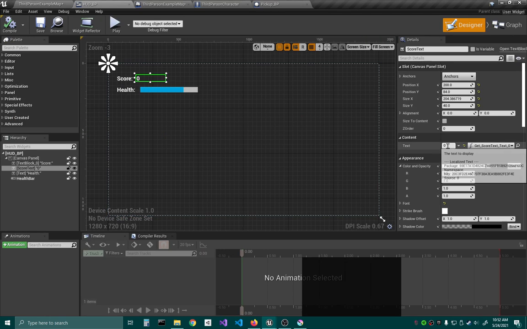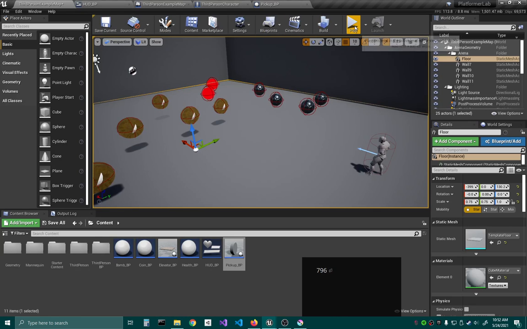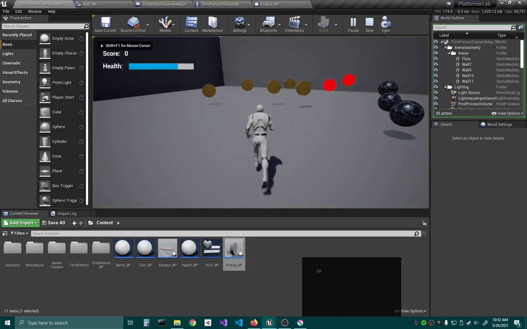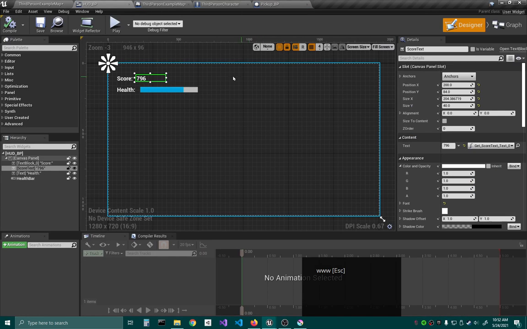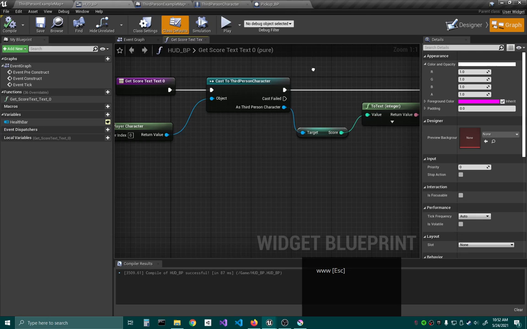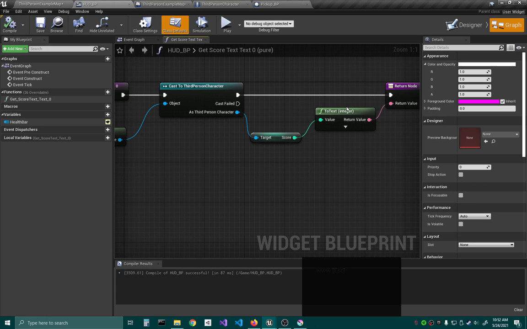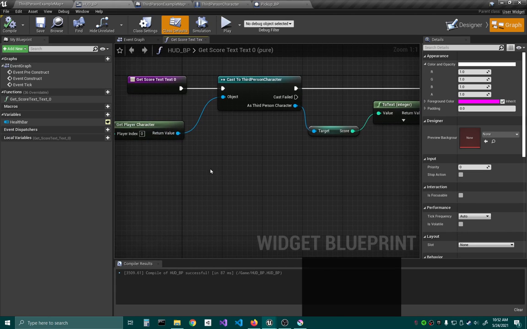If we set our score to something like 796 and save that, we would expect this 796 to show up unless the bind is working. If the bind is working, then it should be set to 0, which it is, because instead of printing that 796, it's actually running this code, getting the third person character, finding the score and setting that to the return node value.